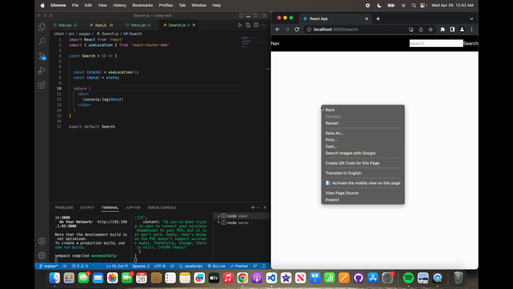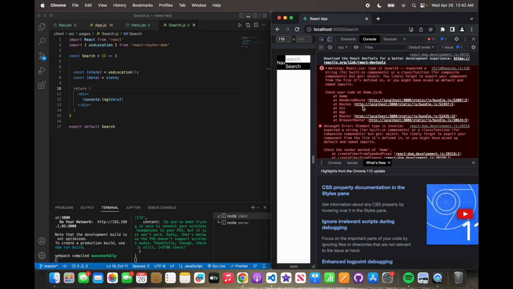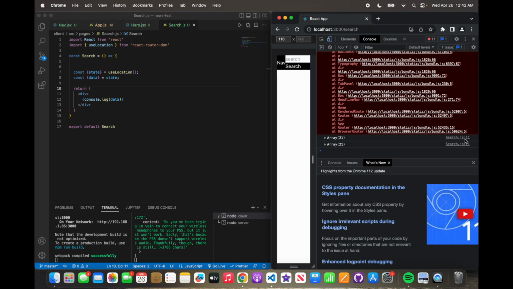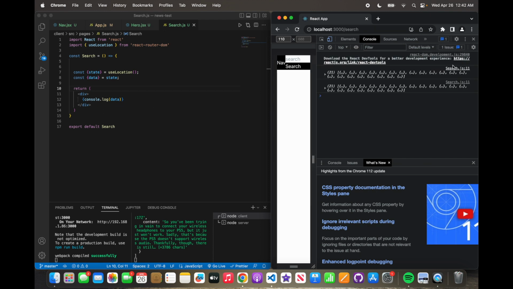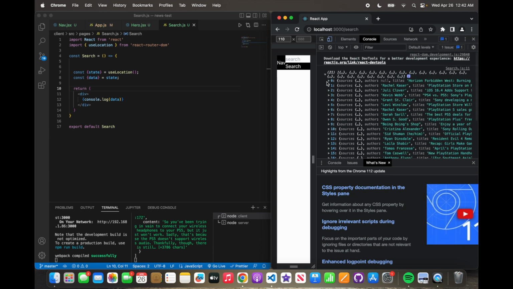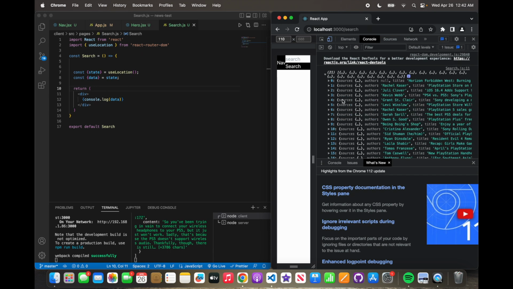So if we go ahead and search in PlayStation. Okay, so remember we console.log, inspect the page. We don't need to worry about this, it has to do with something else. But if we look here, search.js, let's do it again actually. It says search.js number 11, it pertains to number 12, because we text wrapped it. But as you can see, the array shows up. So these are all the articles that we were looking for when we said console.log data. So it shows that this data was actually passed into this component. That's good, that's what we're looking for.